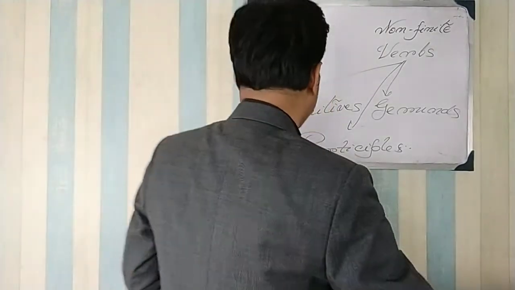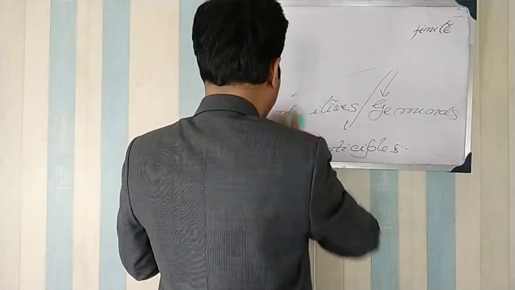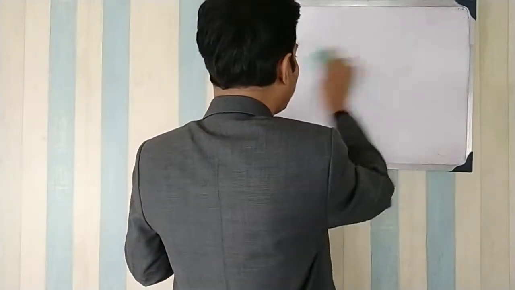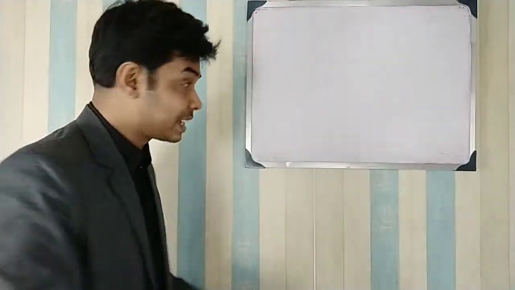Now, let's begin with the infinitives, because infinitives are the most important here because of the term bare infinitives. When we get a 'to' infinitive, it doesn't matter. You get that this is a 'to' infinitive and the verb is a non-finite verb. But when you get a bare infinitive, you get confused. You don't understand whether this is a non-finite verb, an infinitive, or a finite verb. So it's better to discuss infinitives first. So what happens when we take infinitives?